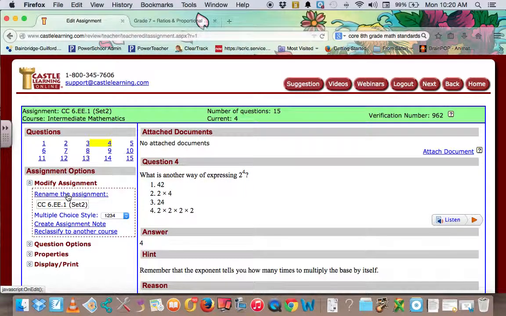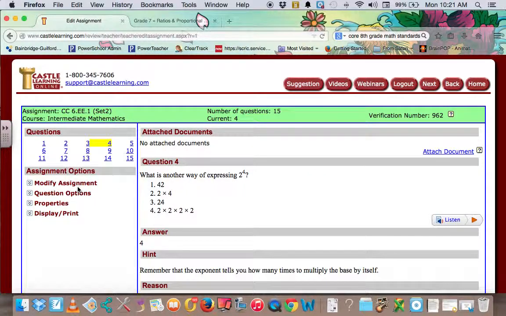I can rename it if I want, and you would just type it in here. I can change the multiple choice to A, B, C, D. I can create an assignment note, or I could reclassify to another course. I don't think you guys would be doing any of that at this point. But again, renaming it, if you wanted to rename it for something that's more useful for you.